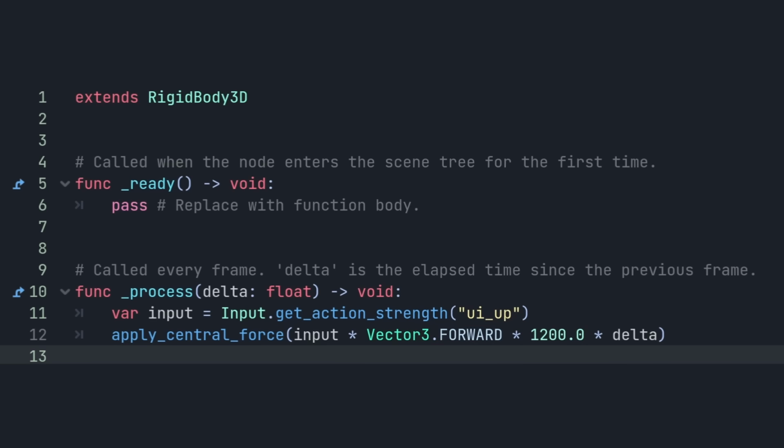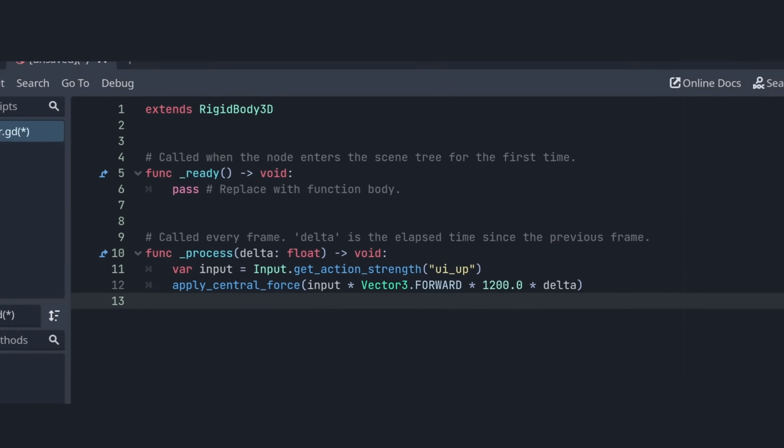This makes the force we apply larger, so the player will move further forwards when the button is pressed. We need to multiply the force by delta to avoid issues on machines with different frame rates. When the button is not pressed, multiplying the direction by 0.0 will give us no velocity. This force applies every frame, and combined with the mass of our Rigid Body 3D, gives us a forward velocity when the up arrow is held.